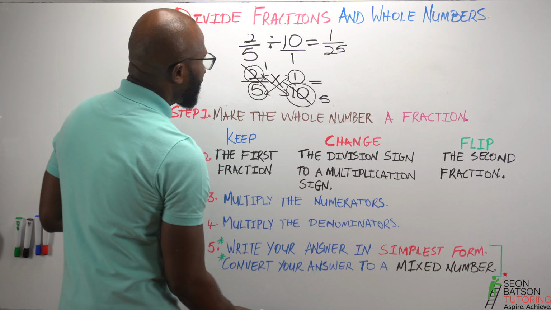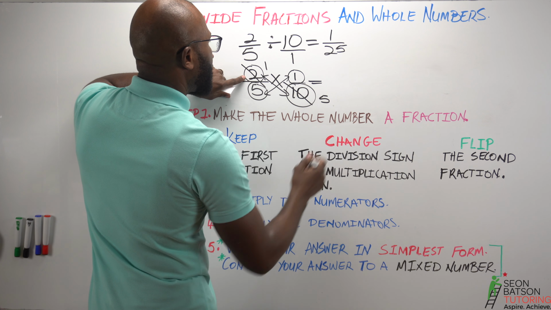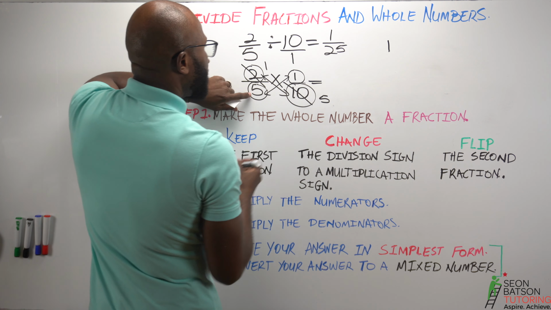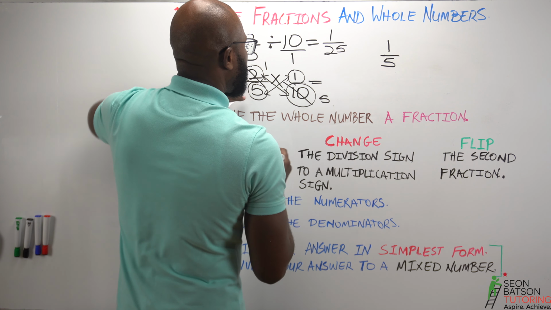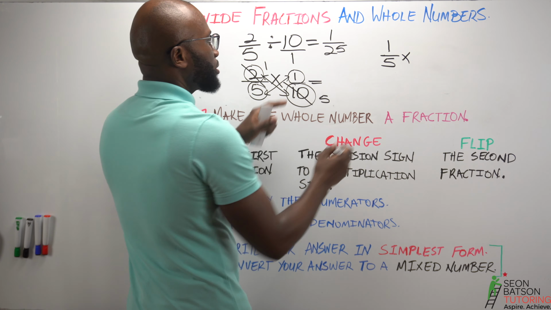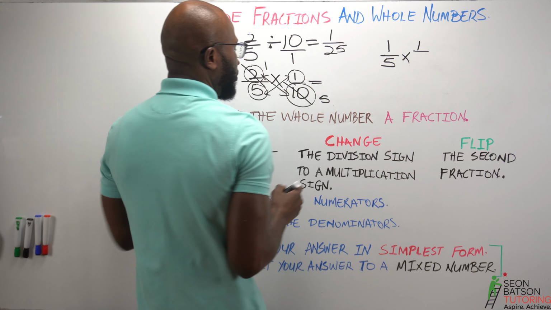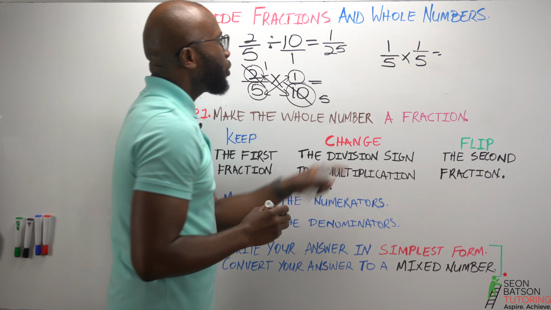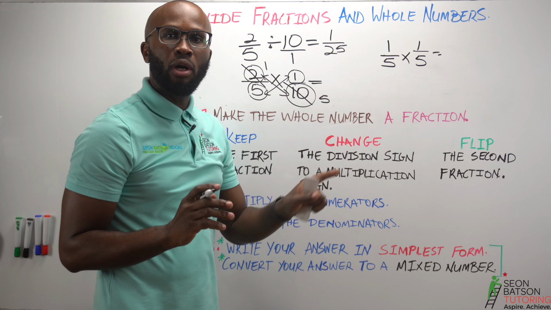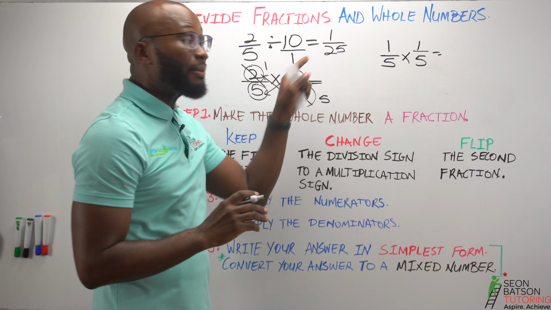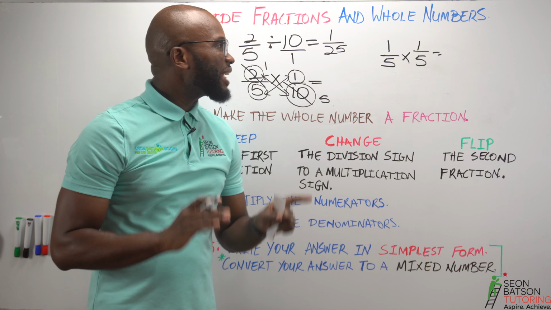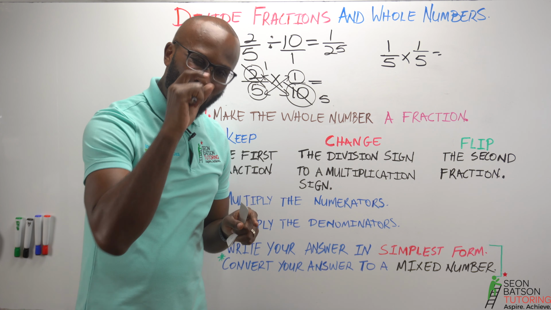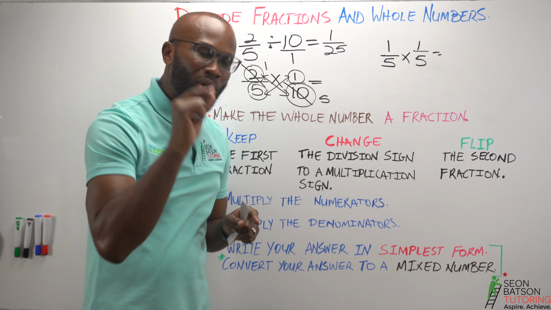So after simplifying, what are we left with? We have a 1, right? We shrunk our 2 to a 1. The 5 stays the same. The 1 in the numerator stays the same. And we were able to shrink the 10 to a 5. Now, when we simplify, we get to multiply small numbers. Yeah? We will get the same answer. But the advantage of simplifying is you get to work with smaller numbers. You get to multiply small numbers.